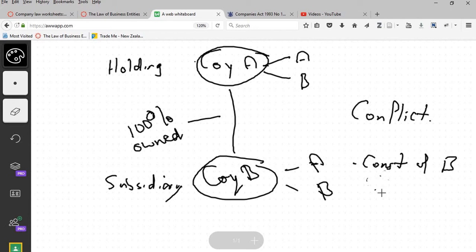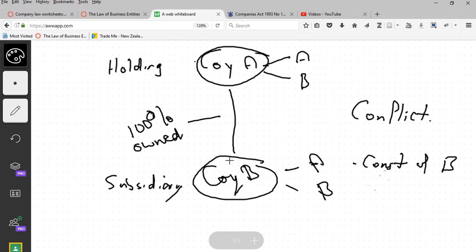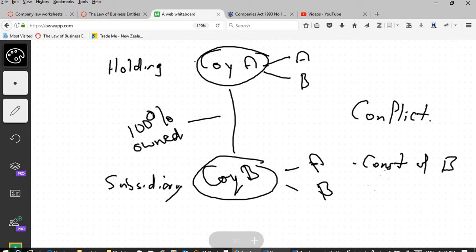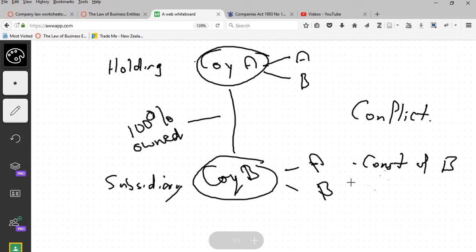All right, now I'm just going to leave it there with the notes and just make the point. It must be in this constitution, because it's this company that is allowing these two people to vote in the interests of this company. The people that make the constitution, of course, are the shareholders. So all that really means is, since it's a wholly owned company, Company A, being the shareholder of Company B, has voted to amend or create a constitution of B that says directors, when sitting here, can act in the best interest of this company. Now, that is entirely acceptable, but it's something to be aware of when dealing with such companies.